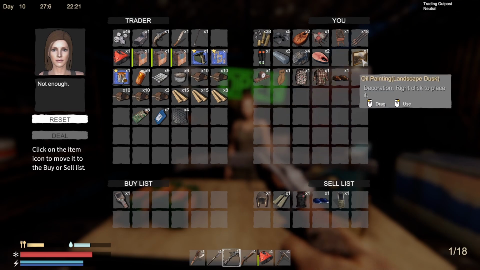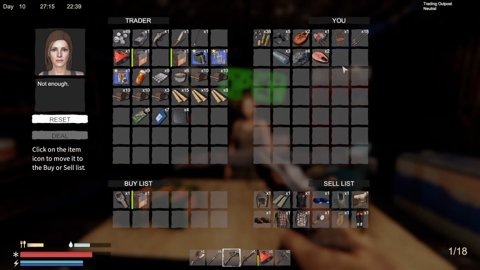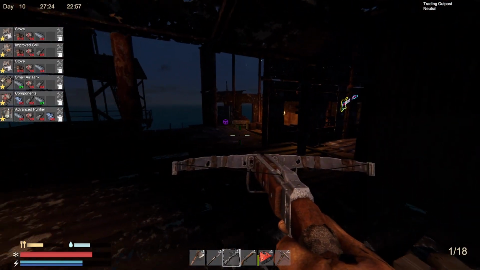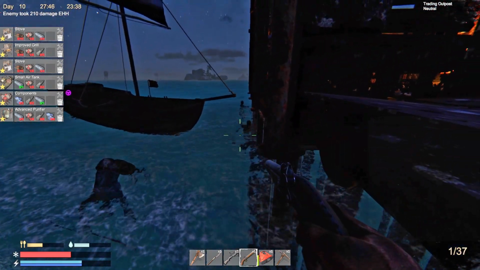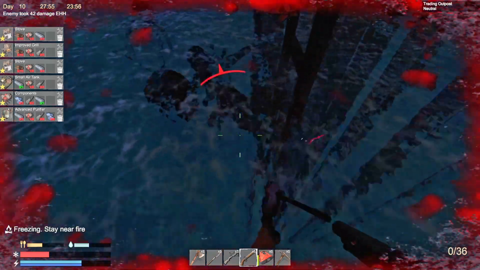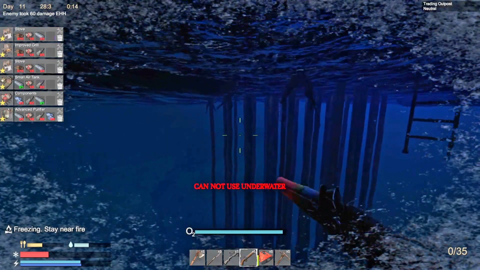Let's see, where's that cell phone? Not enough. Oil painting, I need more than that. What about the shoes, the shirt? Fine, we have a deal. Okay, I also need a battery though, so. What about the chair? Not enough. I have two chairs, still not enough. Okay. Two more?